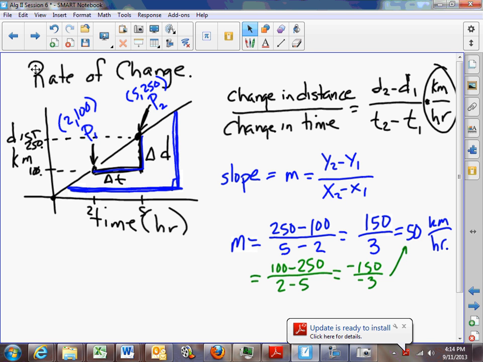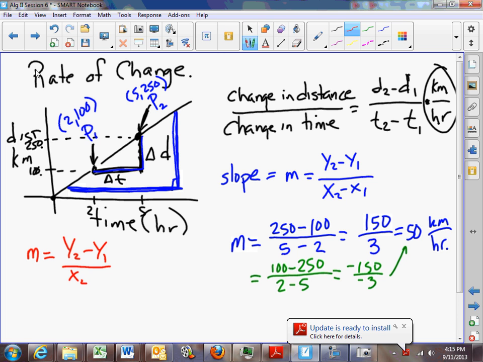Now, in this particular section, you're going to be asked to find the rate of change, or the slope, given 2 points, and you would use the slope formula. Let's just go ahead and write this up here. The slope formula is m is equal to y2 minus y1 over x2 minus x1, and you just put in the appropriate values in those spots and work it out.